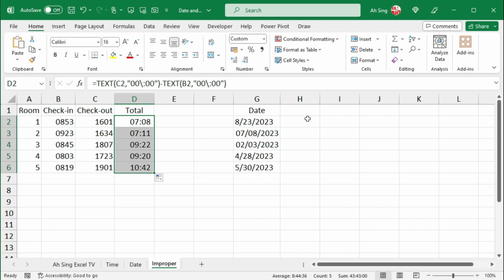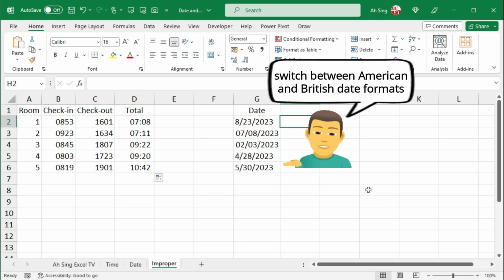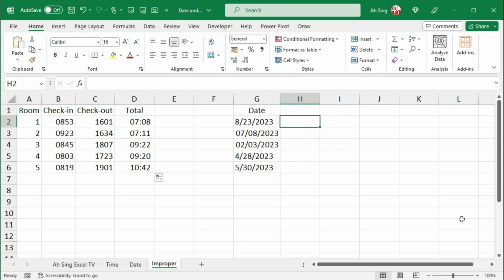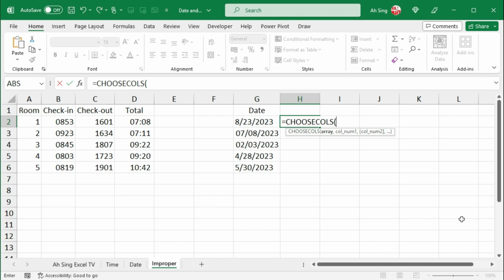On the other hand, let's say we wish to switch between UK and US date format. We could make use of Excel functions. For example, set equal to the CHOOSECOLS function followed by a TEXTSPLIT function. Select the date, comma. For the delimiter, of course, we are using slash.